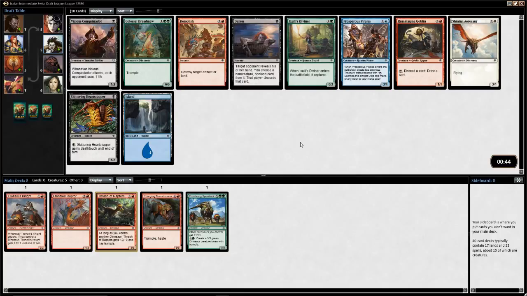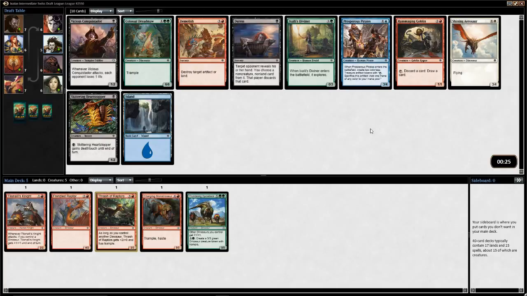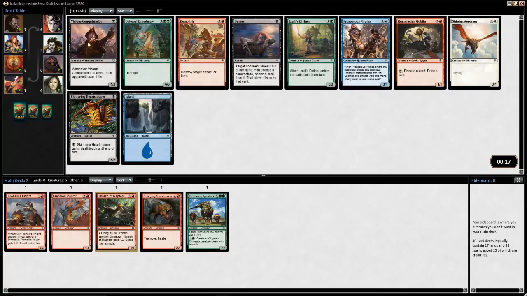And this pack is pretty mediocre for what we're looking at. I mean, there's definitely probably something to be said for it. Diviner's fine, but it's not what this deck wants. So do I want to take the Aerosaur on a spec? Or do I want to spec on one of these black 1 drops to be super aggro?